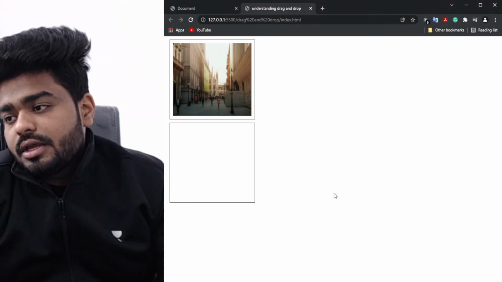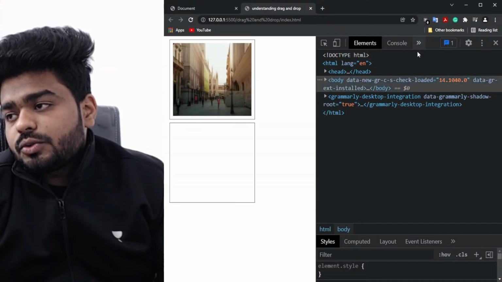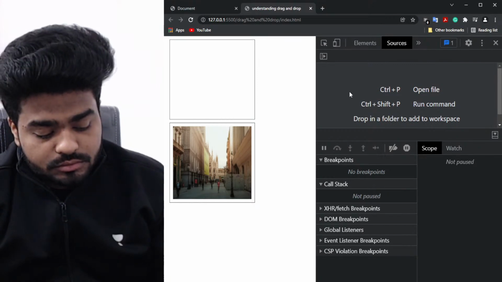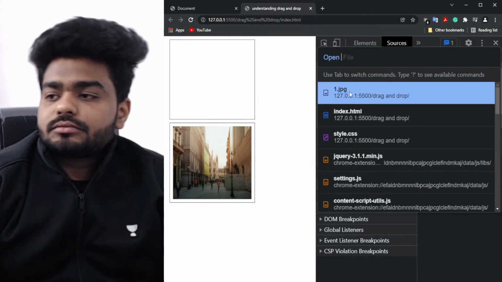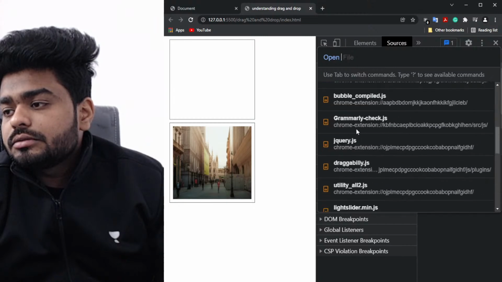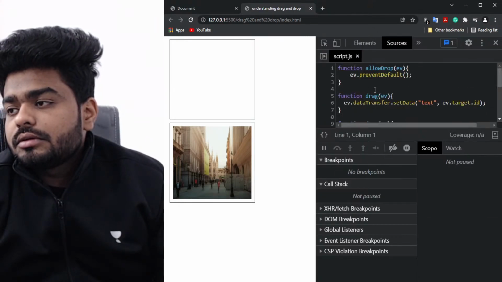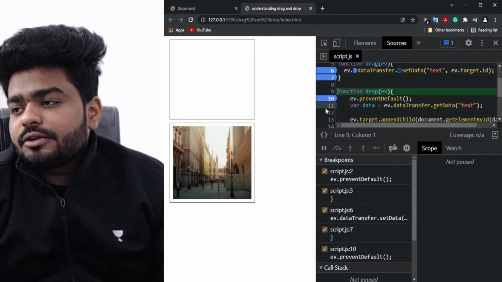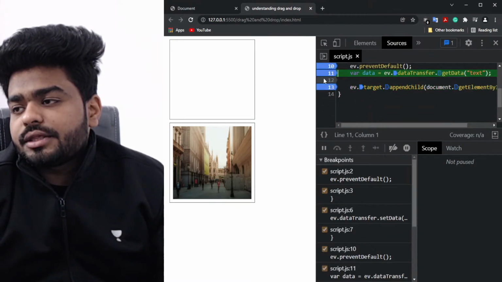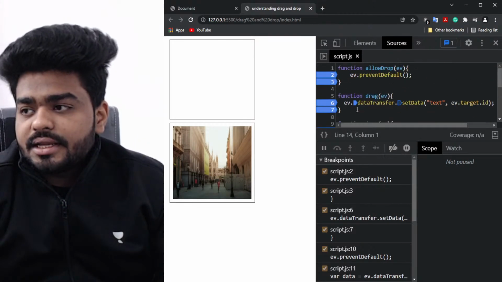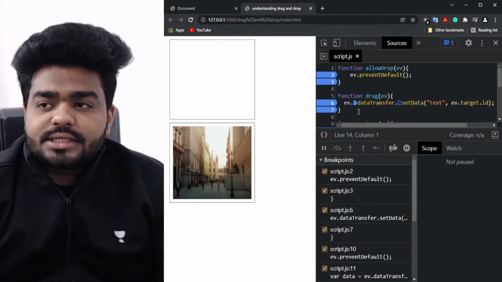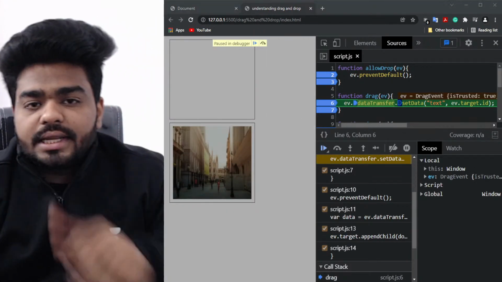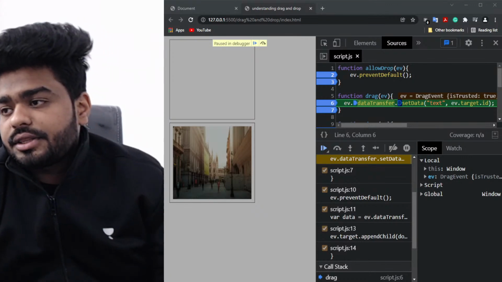Let's check out. Let's go to inspect, let's go to sources. I've never shown you this kind of thing. I've never shown you how HTML and CSS work if you use the debugger, correct? So let's try to see this once in a while. Let's see, I'm running this.